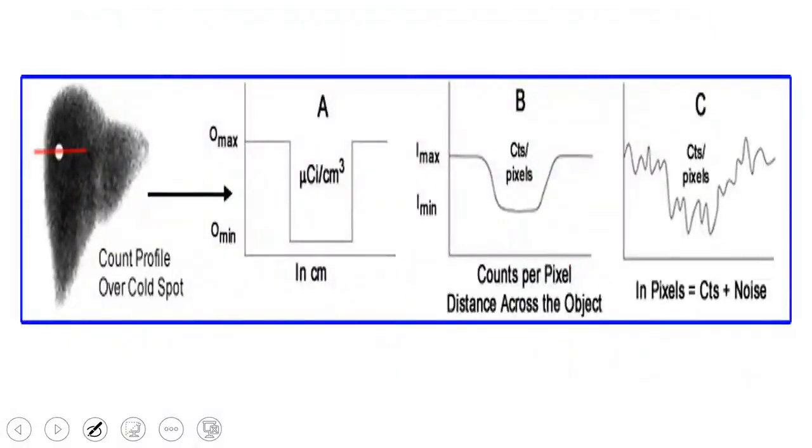Here, for example, if you have a lesion present like this white area, this lesion is located inside the liver. If you take a line profile, what does the line profile mean? Previously, we said that you want to see the change in counts that exists per pixel, or per distance, over a certain distance along your line. So in the first area before the lesion, there was liver with a high uptake, so the counts here are high. Then the count drops inside this lesion as if it is hypo, meaning it is not taking up radiopharmaceuticals, and then it rises again because you have entered the liver area.